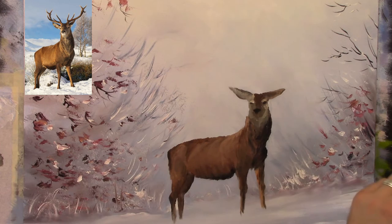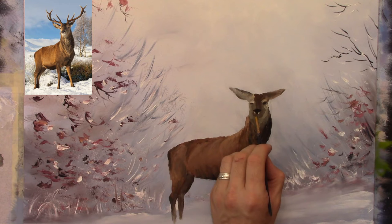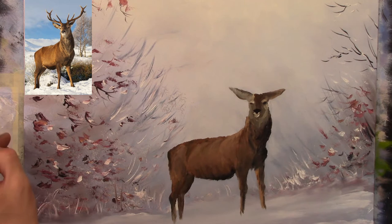A nice bright bit of white now under the nose there, okay? Tiny touch of Naples yellow, bit of white. And we have a little flick on each side, and then let's go underneath. So because it's wet into wet now, it's going to take a couple of tries. Just keep going at it, keep trying.